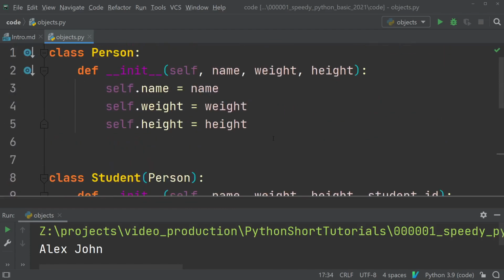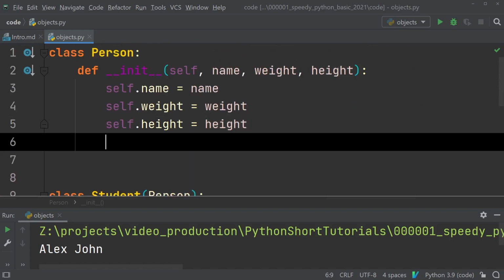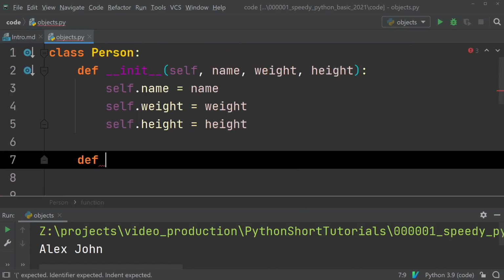But that's not all. In a class, you can specify a method. For example, here we can add a method. A person is able to eat, so we can let it eat. We have a method called eat.